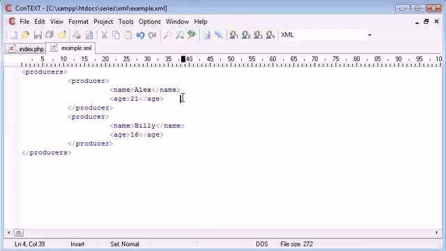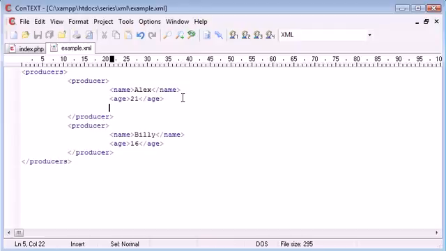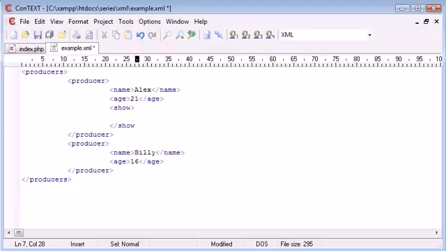So inside each producer, I want to specify a show that they've both produced. So for example, here I'm going to say show, and I'm going to end show. Now I'm going to provide some details about this show.